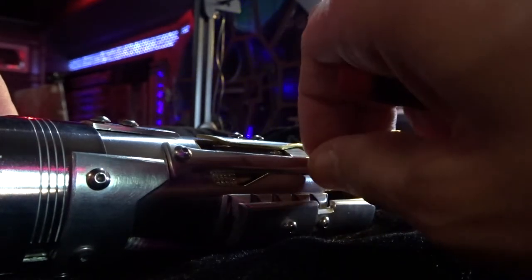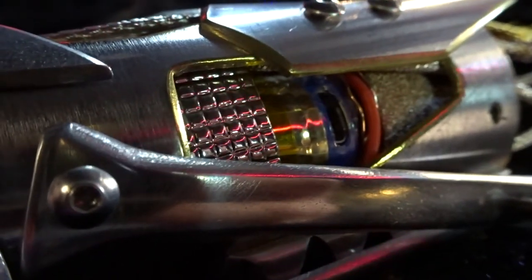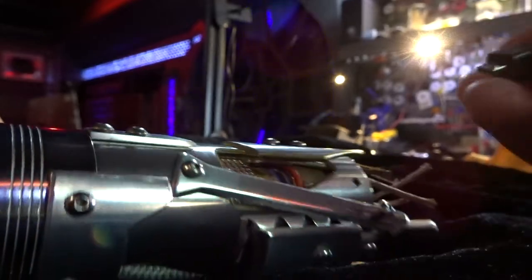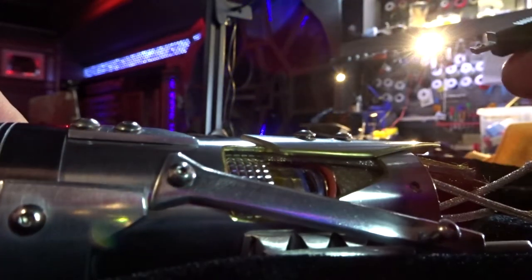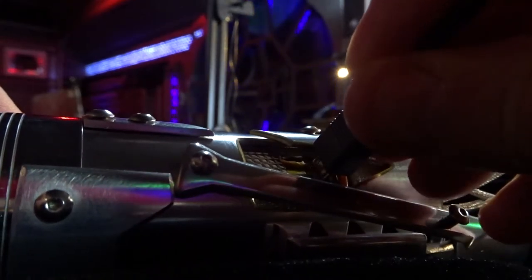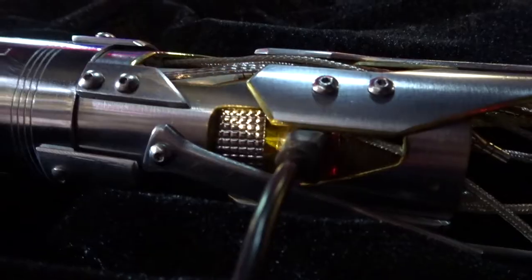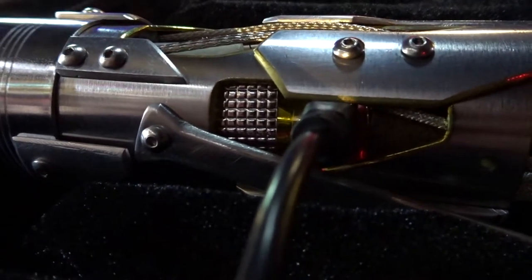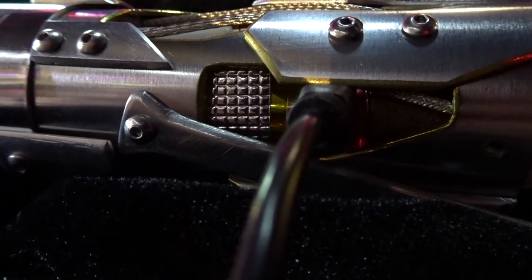And we're going to move this shroud piece aside to gain access to the charge port for the 3.7 volt lithium ion battery right here. It's a Keeppower brand lithium ion battery. It's got a USB charger. We're going to stick that right in there for charging. And then plug the other side into your USB. And as you can see, when the saber is charging, there is a little red light there to indicate that the battery is charging, and when it's fully charged, you'll see that little light turn to green.